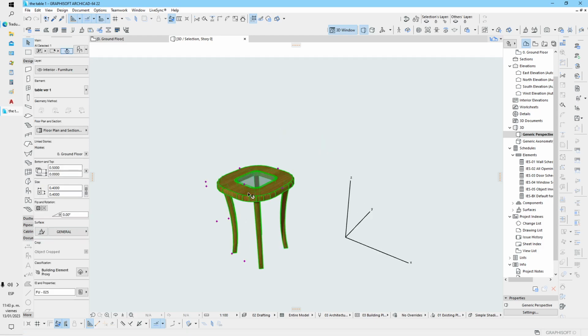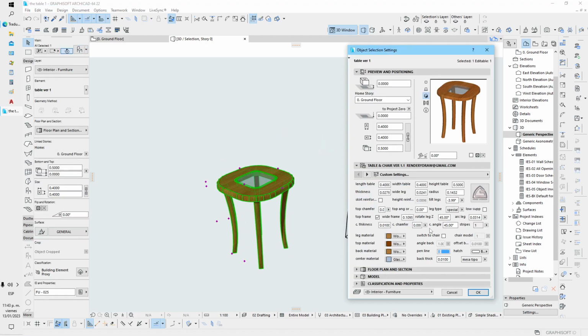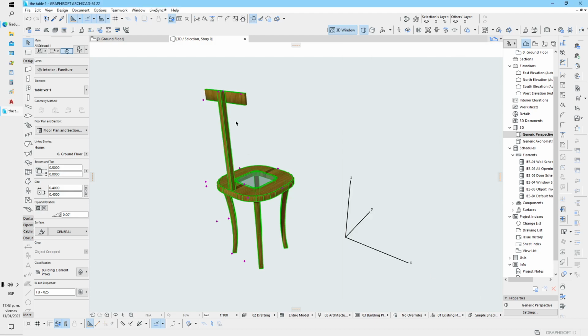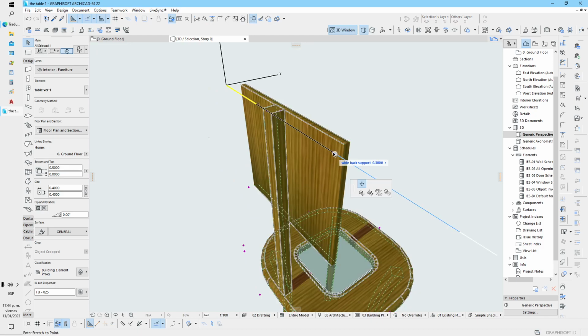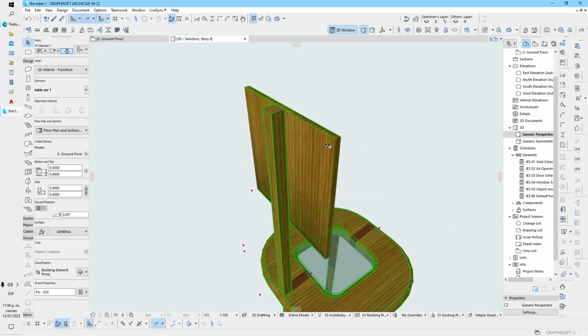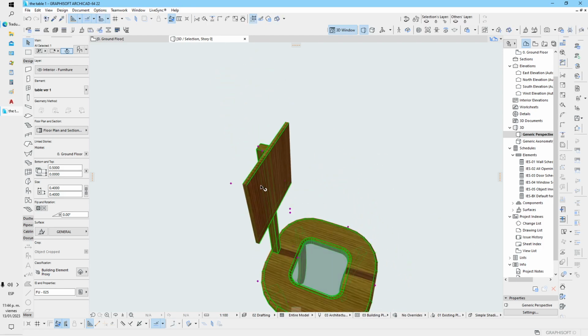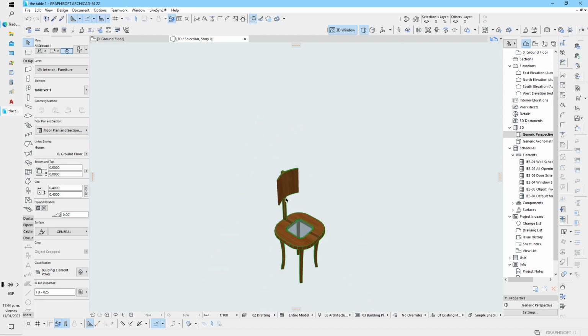I have another option here that I installed. It's switch to chair, so this adds a back. You can change the size of the back, and you can change the dimension of it. It could be wider. Okay, and I have another button here. You can change the curve of this object.